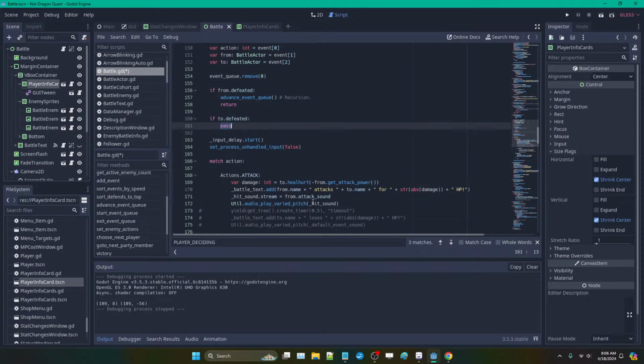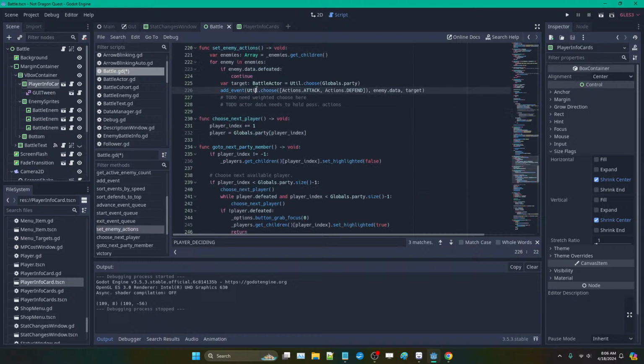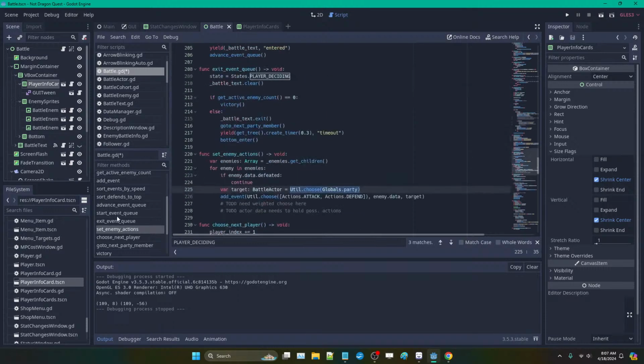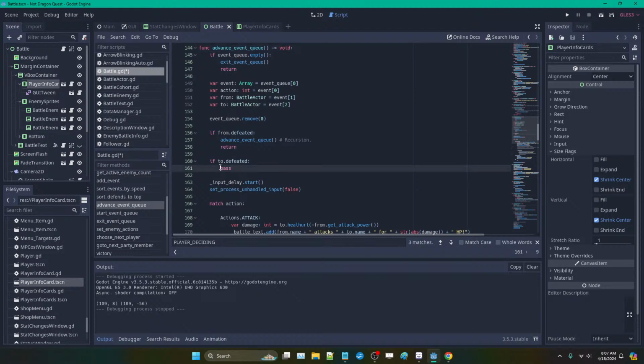So if 2 is defeated, we need them to pick a random target, which I think is when we set enemy actions. For target, here we're just using util choose, but it needs to be like a while. We'll get it going.